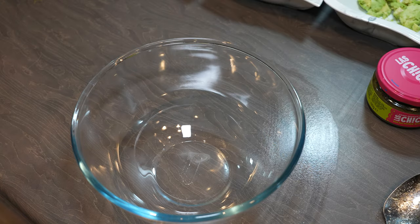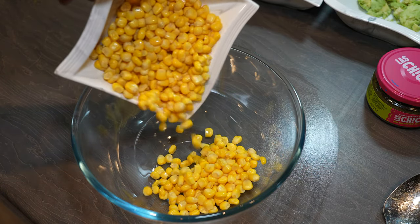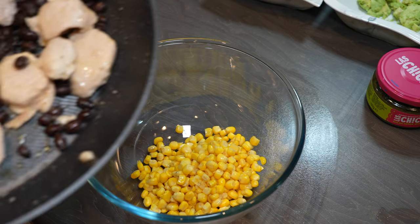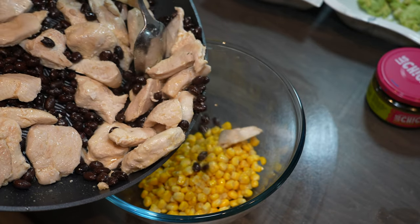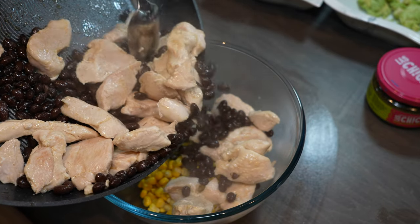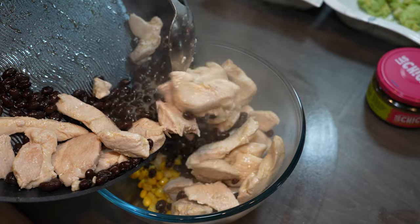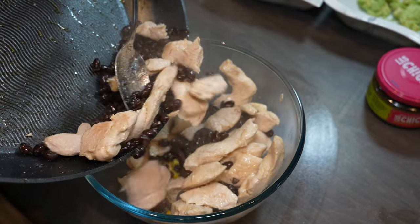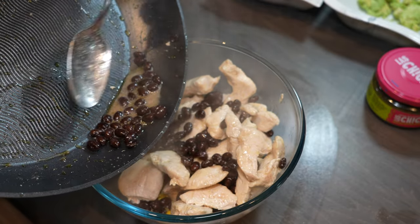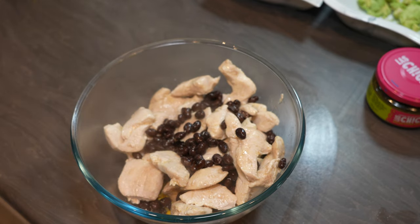Okay, we're going to start off by putting some corn into a bowl. I've probably used too much corn here — I'm not too sure as of yet, but we'll soon find out. We're going to put some black beans, which are already in the pan, and the chicken into a bowl. Now you don't have to put the black beans into the bowl because obviously they're ready to eat as is — I just wanted to warm them up a little bit. I don't want too much liquid going in there.